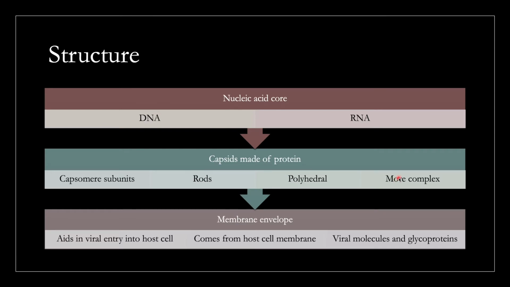Viruses that infect bacteria, known as bacteriophages, have very complex capsids. Some viruses are also surrounded by a membrane envelope, which helps the virus infect the host cell. The membrane actually comes from the host cell, and it is embedded with viral molecules and glycoproteins, which bind to the receptor on the host cell, allowing for viral entry.